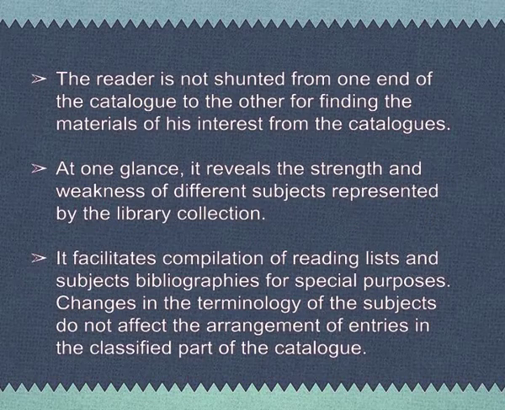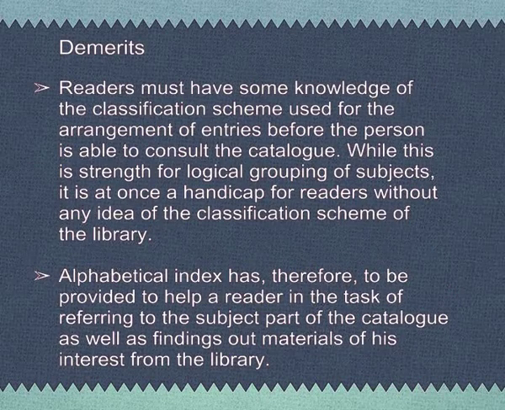The reader is not shunted from one end of the catalogue to the other for finding the materials of his interest from the catalogue. At one glance, it reveals the strength and weakness of different subjects represented by the library collection. It facilitates compilation of reading lists and subject bibliographies for special purposes. Changes in the terminology of the subjects do not affect the arrangement of entries in the classified part of the catalogue. Let's now talk about the demerits.